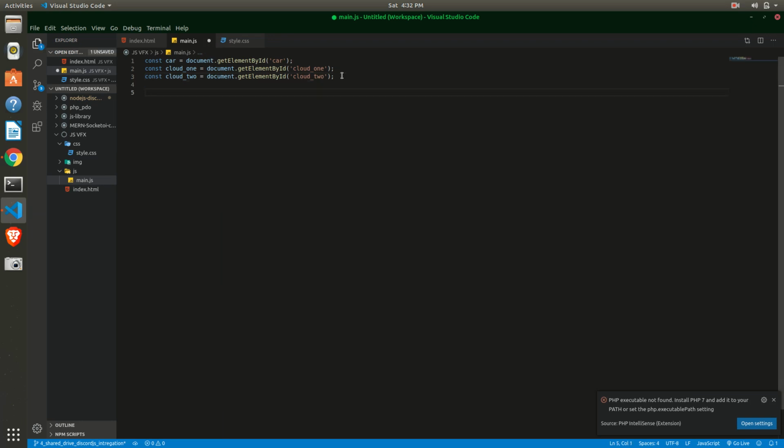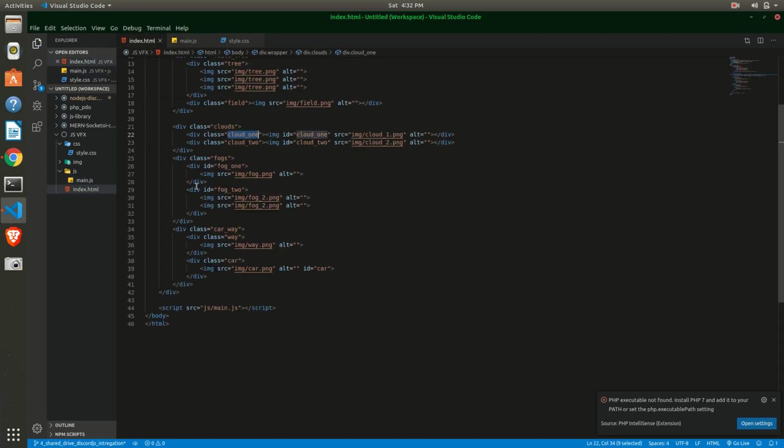After that, import few more IDs. Copy this line and paste it below two more times. Now the first one will be fog1, fog2, fog underscore 1, fog underscore 2.